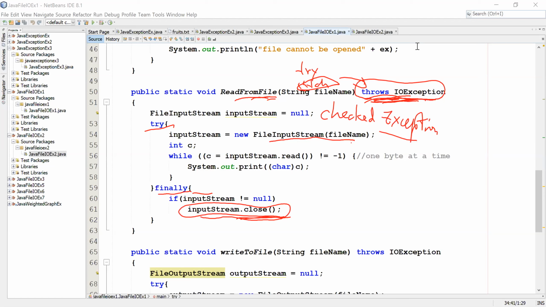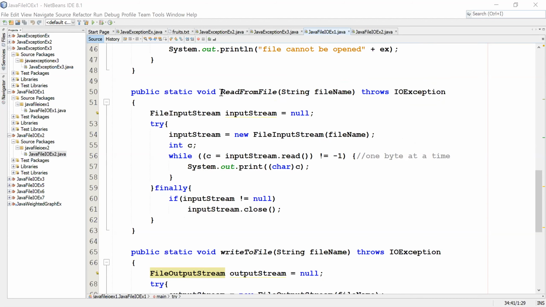But you remember last class, we said if you use try with resources, then you don't need to explicitly close it.